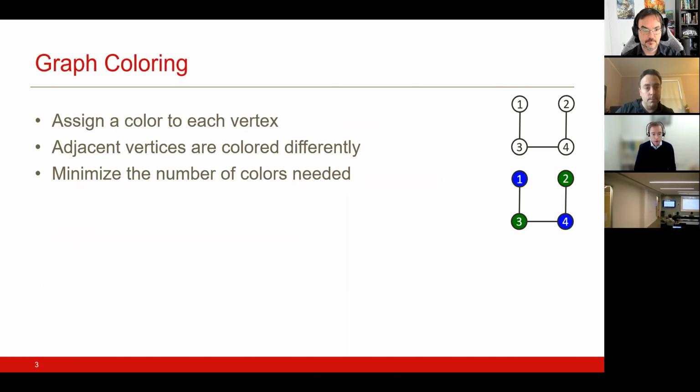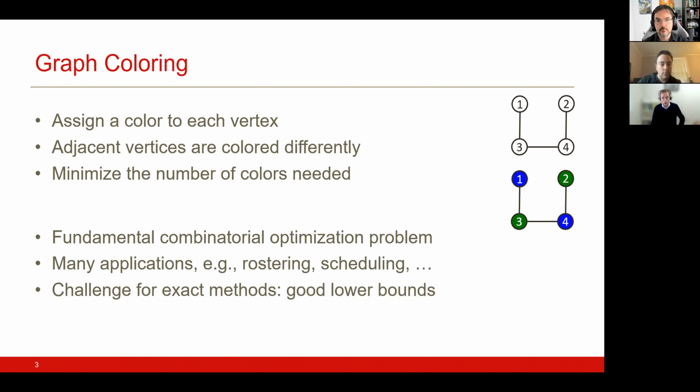So I'll just work my way from this example first. Graph coloring is a very fundamental application of combinatorial optimization. It's very widely applied as a subproblem, or sometimes the only problem, in scheduling applications, rostering applications, and so forth. And it has been studied computationally and theoretically for decades, over 100 years at least. Exact methods exist. The state of the art is either very dedicated methods or typically based on column generation or integer programming. A challenge for exact methods is to find good lower bounds.